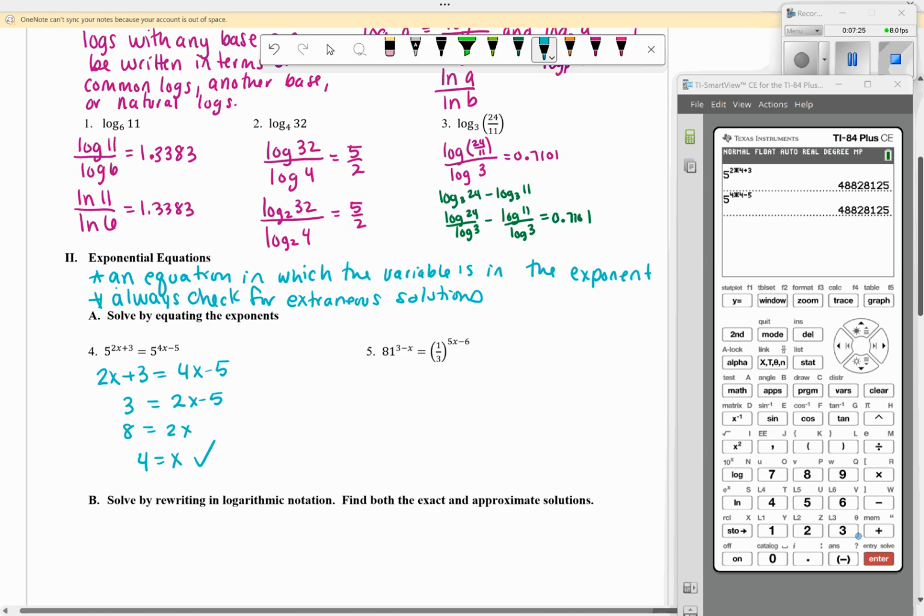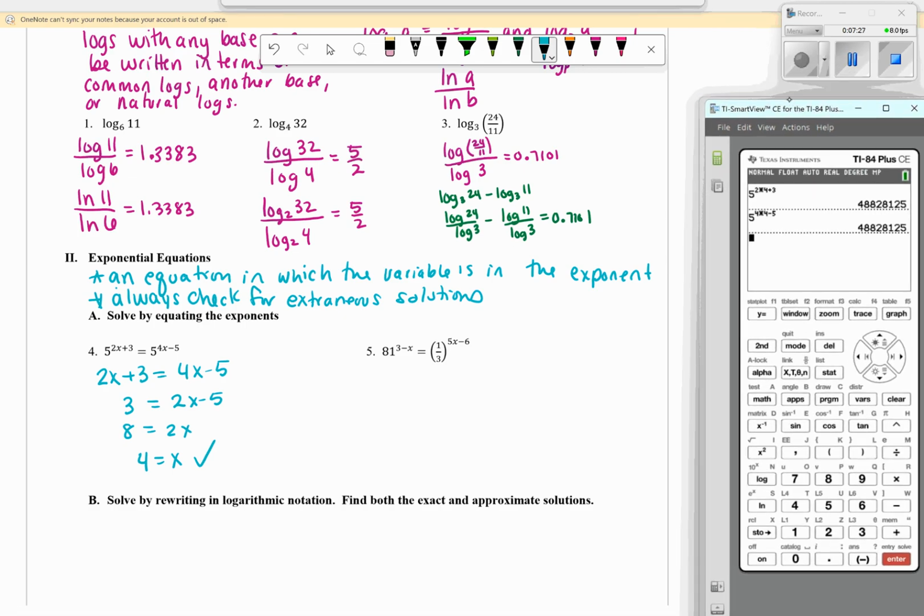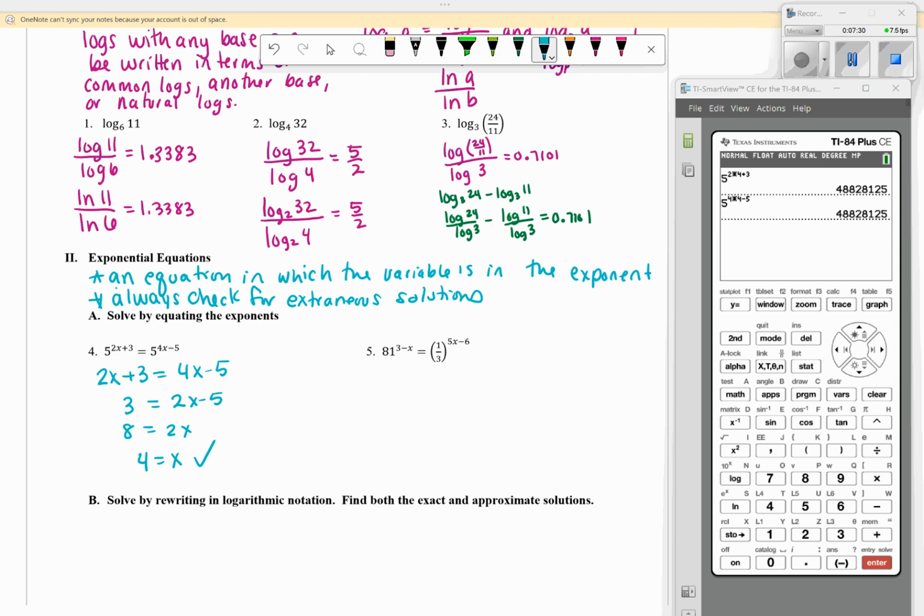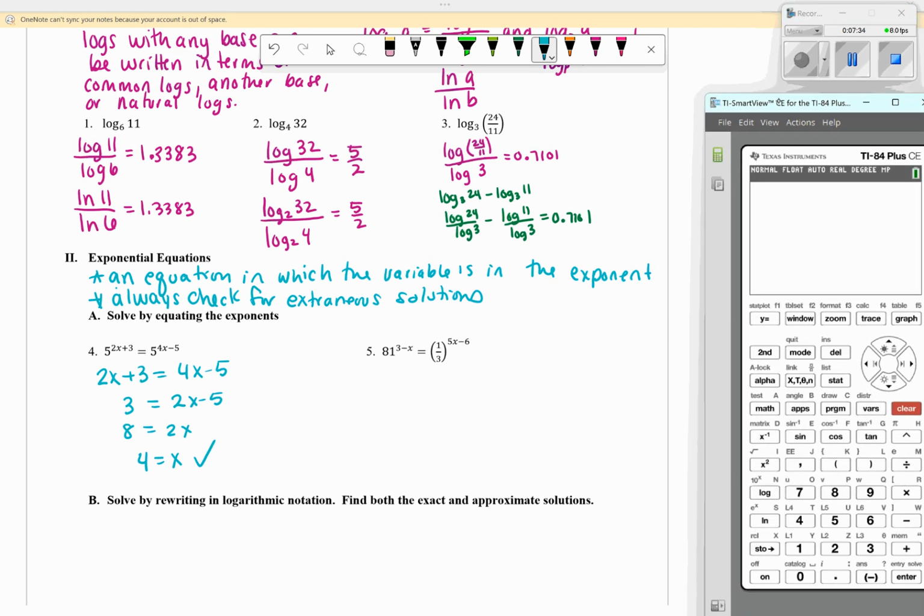So then for the next one, we don't have the same base, so now we have to get the bases to be the same. Whenever you're trying to get the base the same, you need to be careful because you want to make sure whatever you're replacing the base with is equal to that number so it doesn't change the equation. So in this case, I would notice that 81 and 3 both have a common base of 3. So I'm going to try to make these both into the 3. I don't ever want to try to make the 1/3 into the larger number. If you make the 1/3 into the larger number, then you're changing the actual equation.